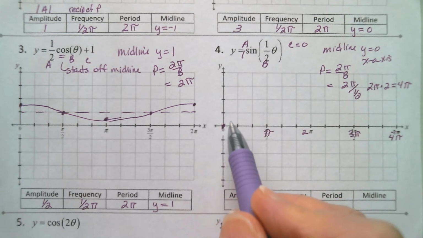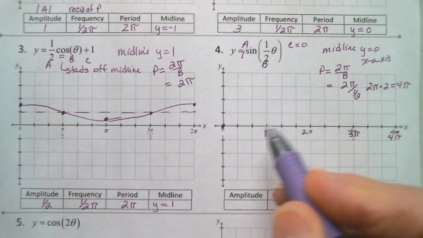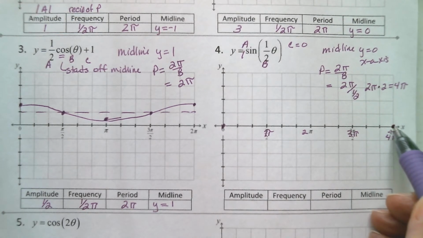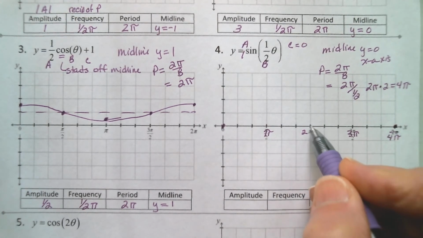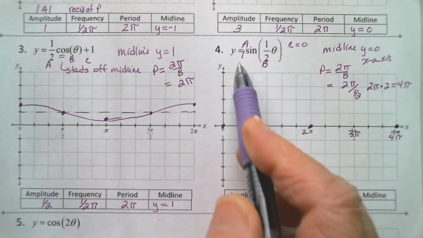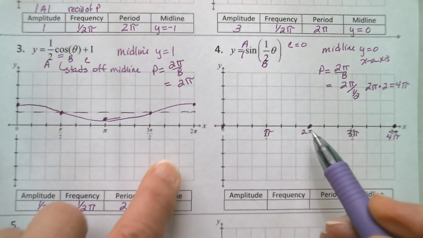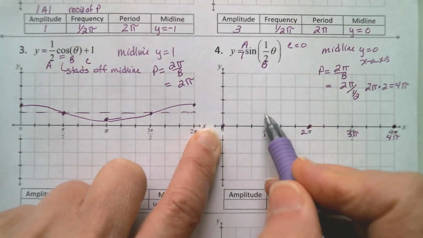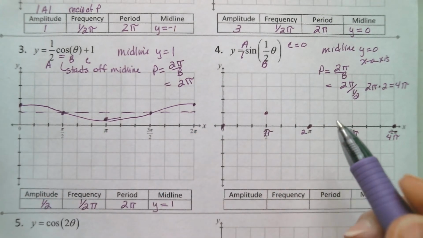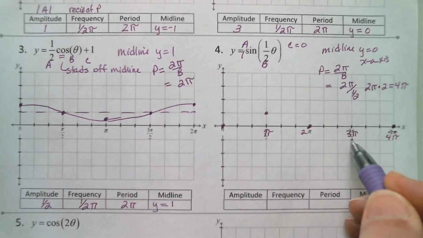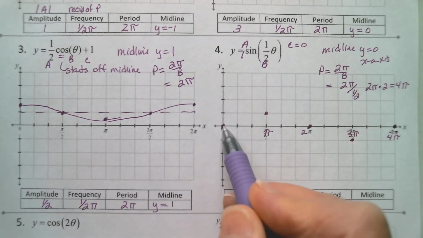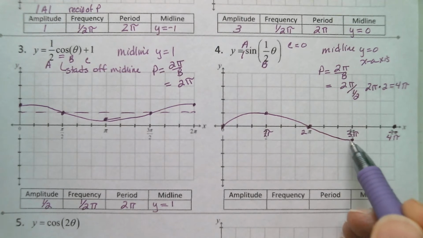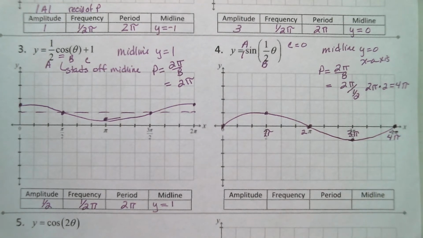So it's starting on the midline, and at 4 pi radians it'll be back where it started from on the midline, and midway between on the midline. And then our a value was 1. So between 0 and 2 pi, at pi radians, it will be 1 above its midline at its max. And at 3 pi radians, it would be 1 below its midline. So here we have one full cycle of sine.